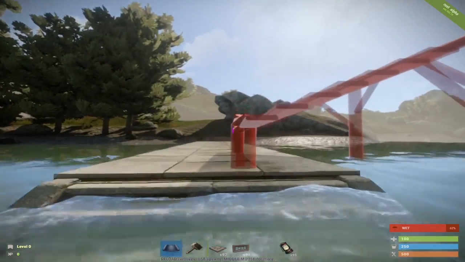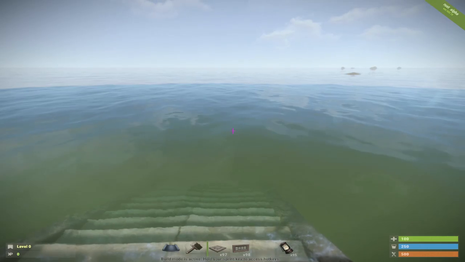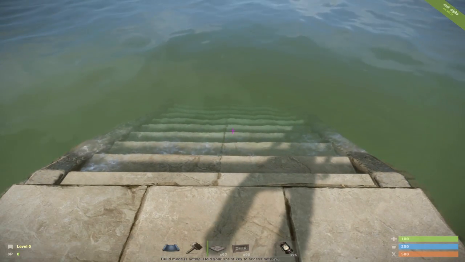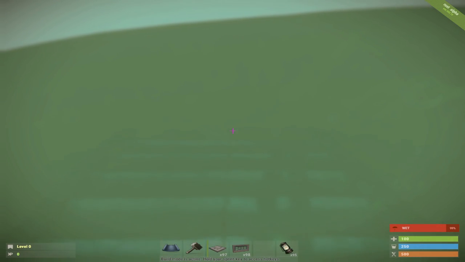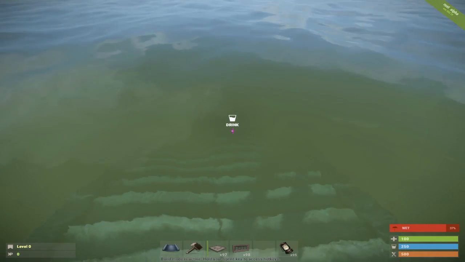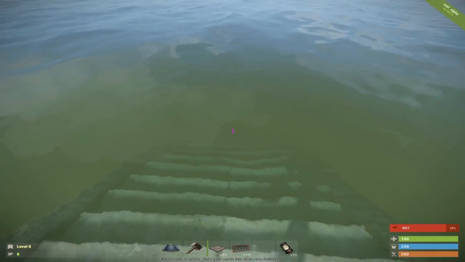And I'm going to go back up top so I can show you. You want to build straight out with foundation until you can go no more. Remove your last one, place the foundation stairway heading downward, and one more afterwards. So you should have this. I'm sorry for the murky water, but that's just how Rust works. Once you get underneath there, this is where you're going to start creating your foundation stairs.